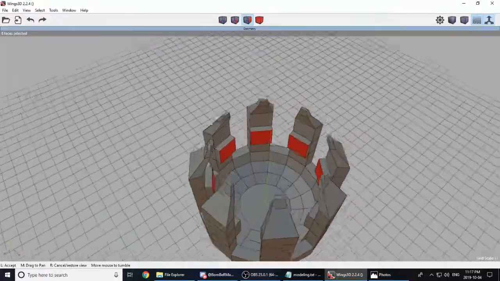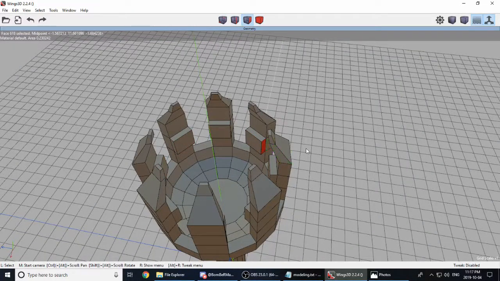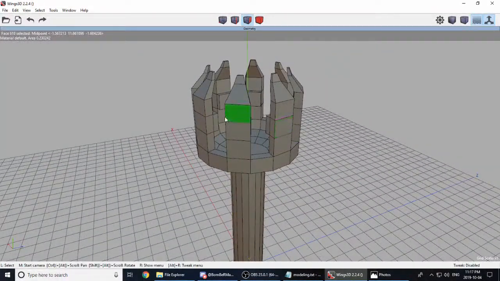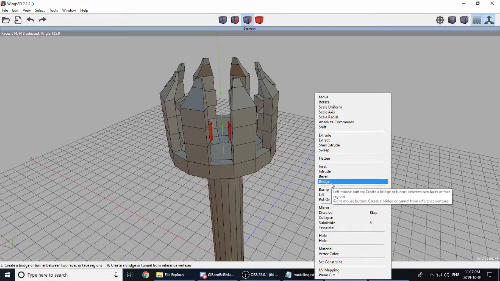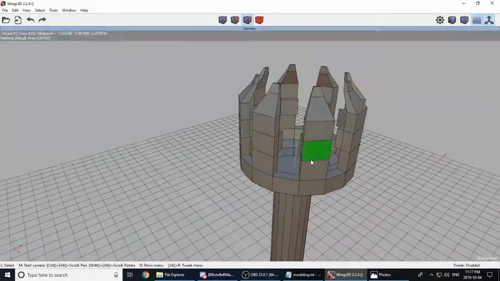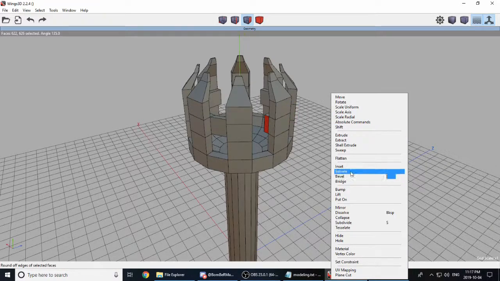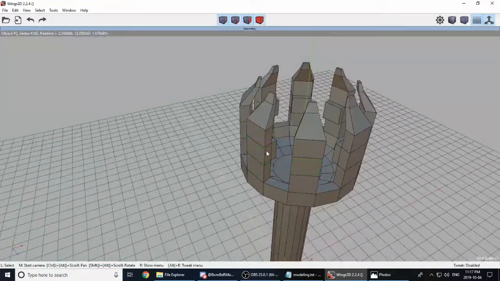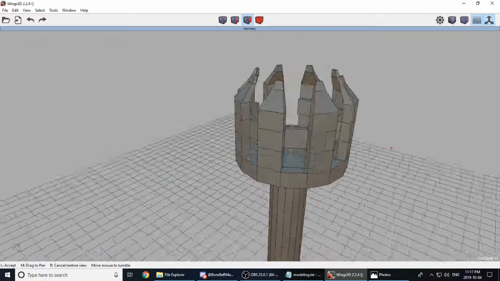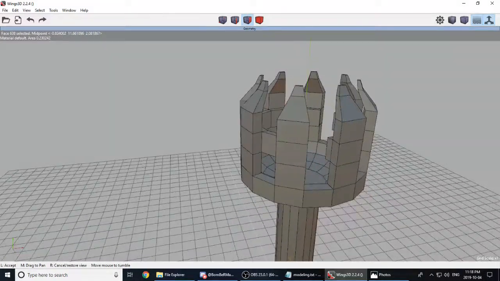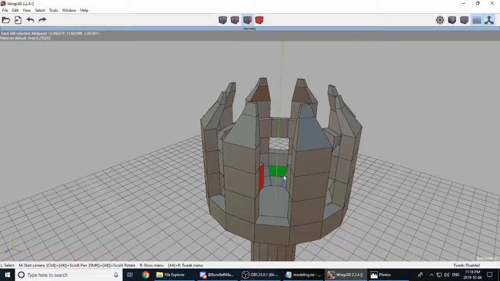But this isn't quite a ring, this is just a bunch of little divots or whatever. However, that bridge tool that I mentioned earlier, that's where this comes into play. I'm going to select these 2 faces, and I'm going to choose bridge, and suddenly, there we go, it's one piece. I'm going to do the exact same thing all around. Unfortunately, I can't do this all at once. I can't select all the faces. For some reason, Wings doesn't like that. It'll only accept 2 faces selected. So I have to do this manually, one by one, but you know, there's not too many, so it's not going to be the end of the world.